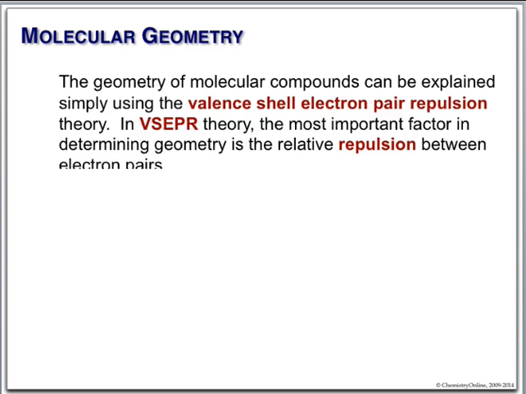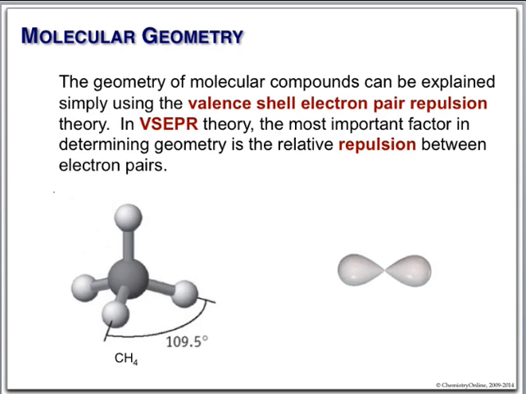It's called the valence shell electron pair repulsion theory. And the basic thing is that electron pairs, like in bonds or even unshared, they're all negative, and they want to be as far apart from each other as they can. So a molecule gets its shape because these electron pairs want to be as far apart as possible.